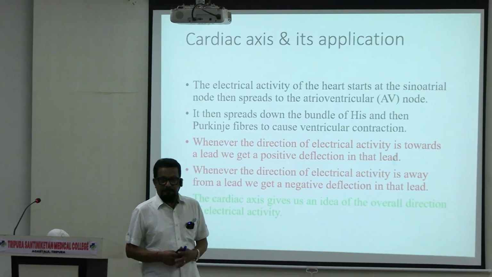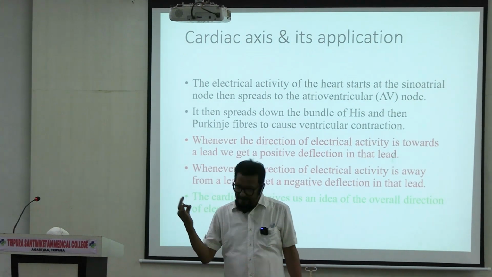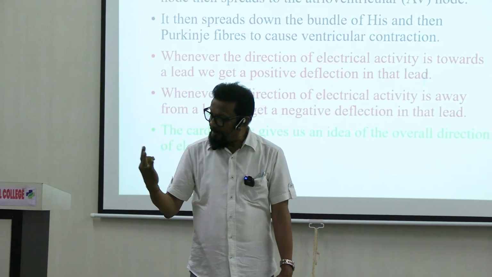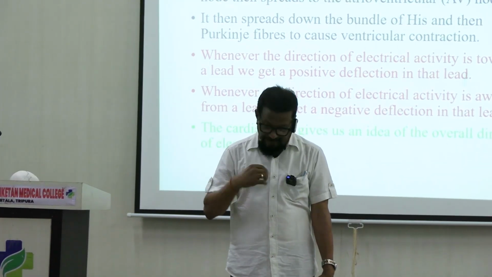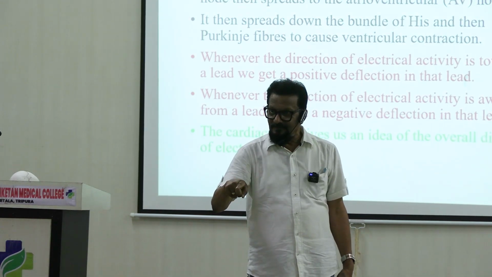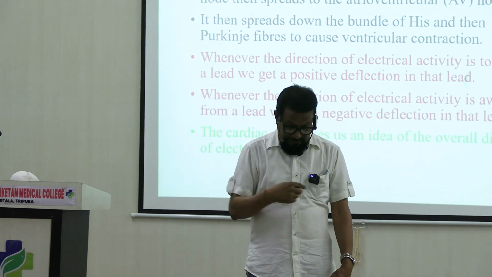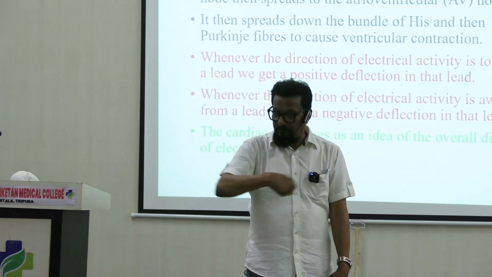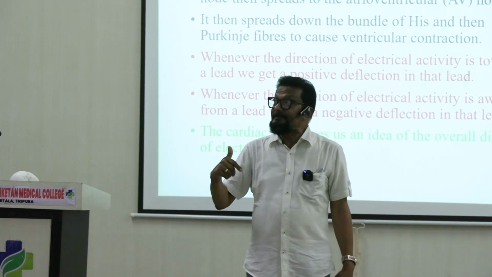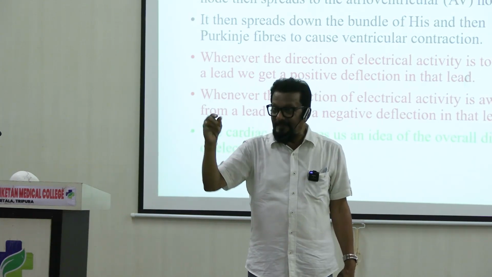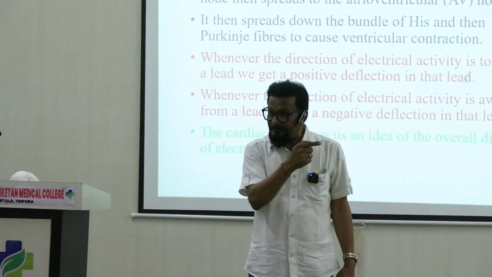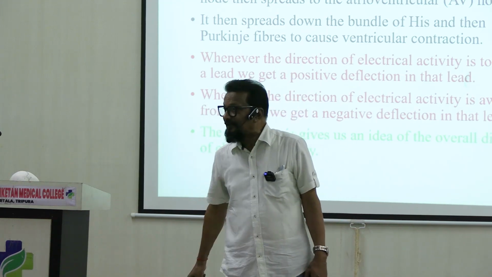Now, one more thing that you have to remember. When the direction of current is towards lead 2, it will create a positive wave. When the direction of flow is away from the positive lead, it will create a negative wave. When the direction of flow is towards the positive lead, it will give a positive wave. You have to remember this.